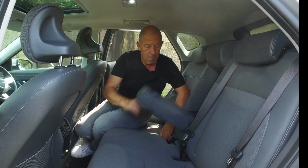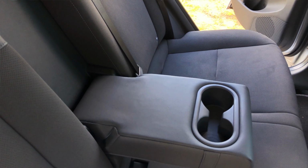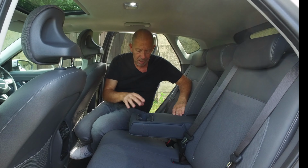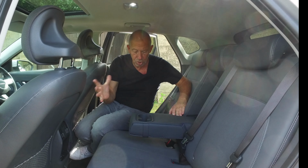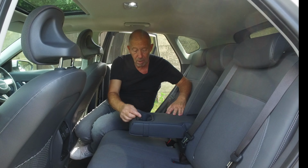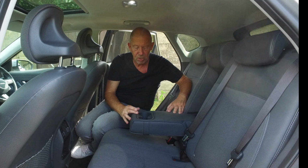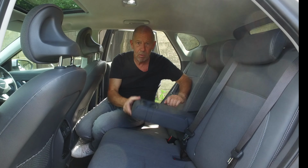In the centre here, you've got a drop down armrest, which is nice and flat as well, so it's not going to hinder you when you're driving along with your arm up. However, again, there's always little howevers with me. You've got a large coffee cup in here and the driver brakes suddenly, very harshly. There's nothing to stop that coffee cup flying forward, so I would have liked to have seen a lip here or something. Some manufacturers have got this absolutely nailed. They put a little ridge across here and it stops that cup flying forward. But nevertheless, it is a double cup holder.